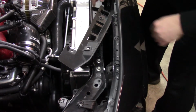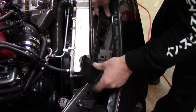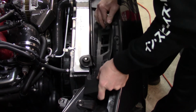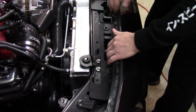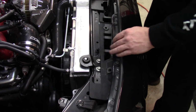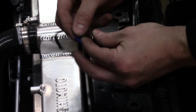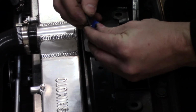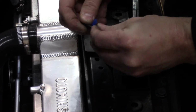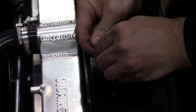All right, so to get this one installed, let's go ahead and take this plastic piece and put this back where it belongs. Again, without breaking it. There we go. And then we'll attach all those fasteners back when we're done. And now we're gonna install this one. All right, so again, we're gonna take the Allen key with a little bit of tape and do the same little trick to hold it on there. Press it in there as hard as we can to get it to stay.